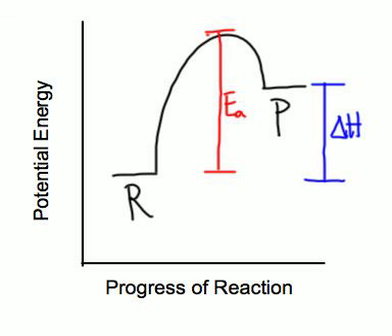Okay, so our activation energy and delta H are labeled. In this case, the delta H is going to be positive because we have an endothermic reaction. Heat has to go in to make the reaction happen. And notice the activation energy has a larger magnitude than in the last one. This isn't always the case, though, for an endothermic reaction. Just happens to be the one that I drew.